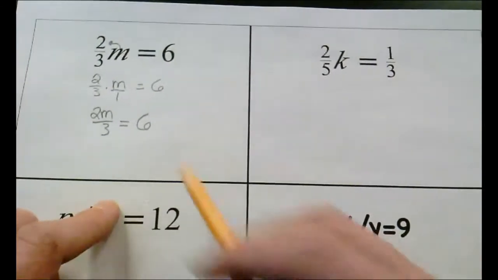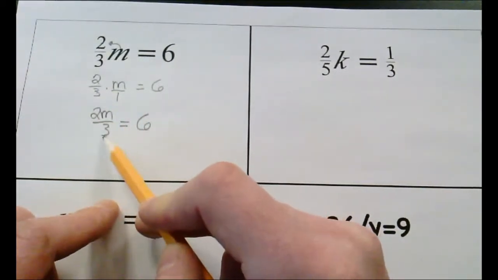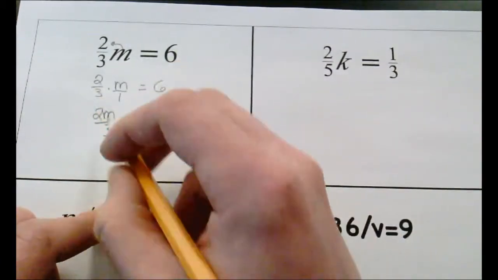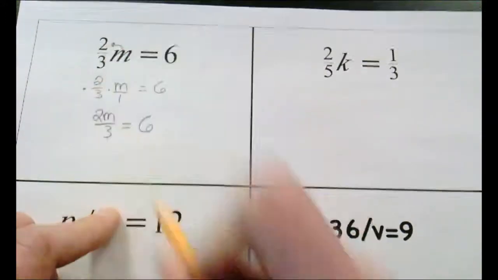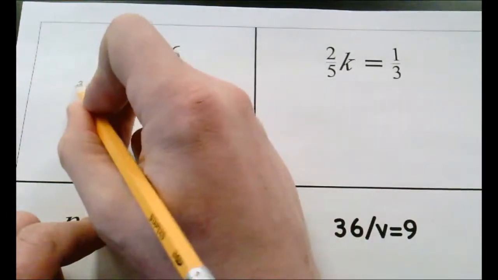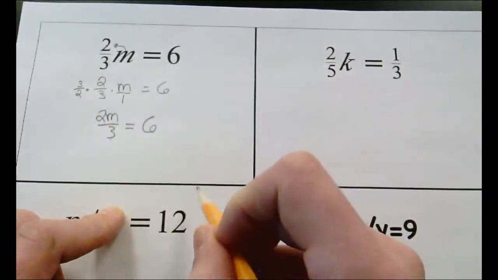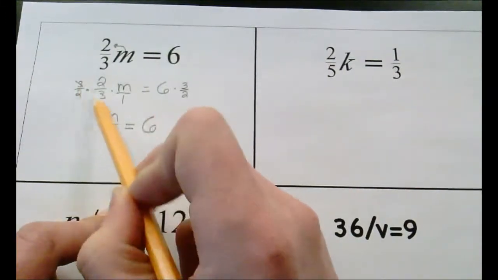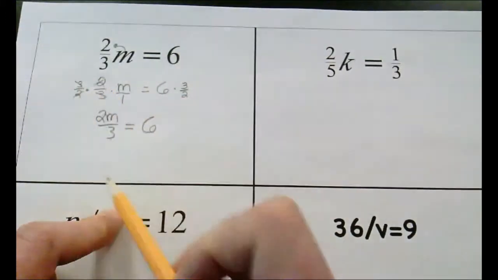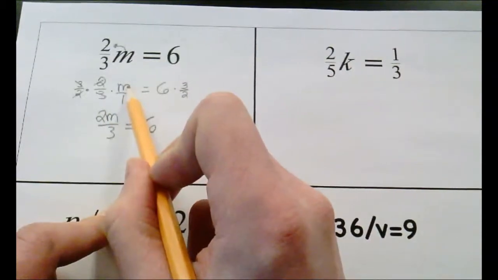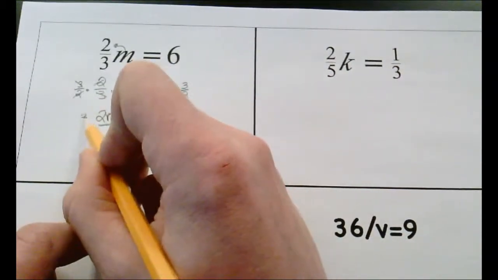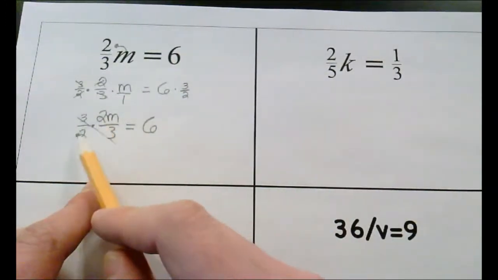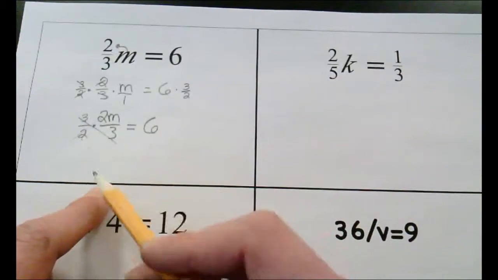So when I divide by 2/3, we're actually multiplying by reciprocals. And I'm going to prove that over here. If I rewrite this, and on this side I multiply by the reciprocal, which is 3/2, I do the same thing over here. What you'd notice is 3 and 3 cancel, 2 and 2 cancel, and you're left with just m. So proving this, these cancel out. 3 times 2 is 6, 2 times 3 is 6, and 6 is just one whole.